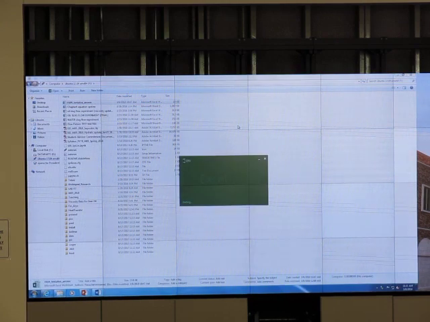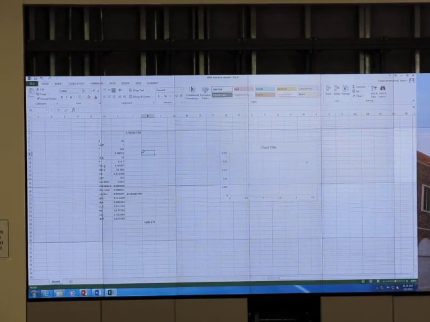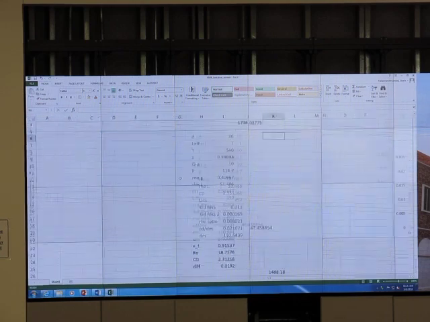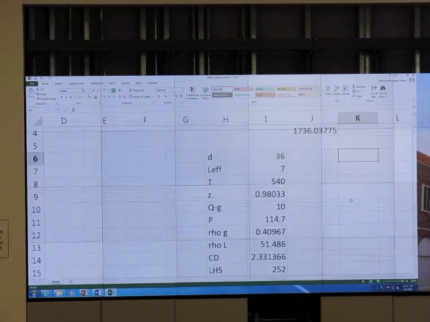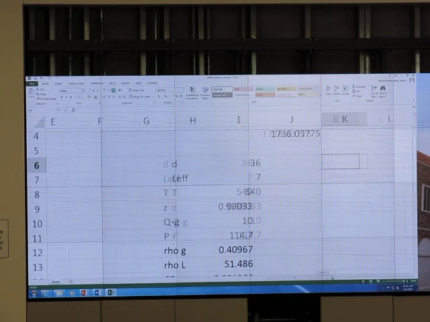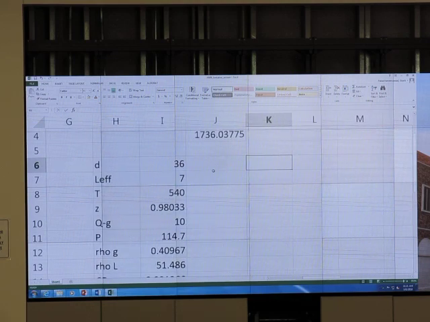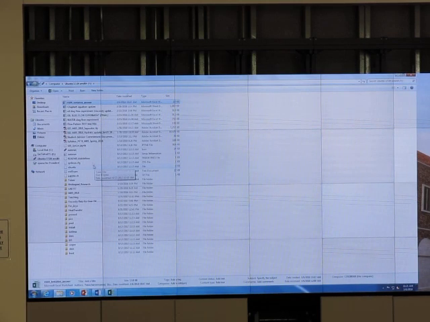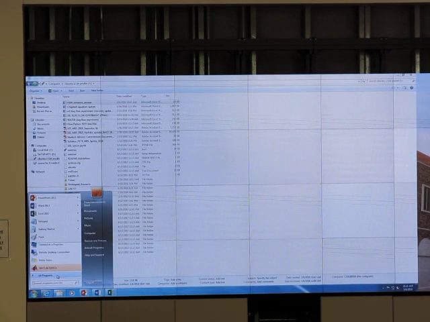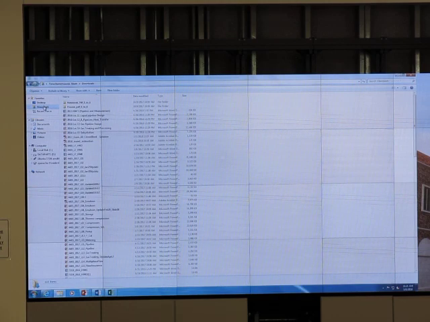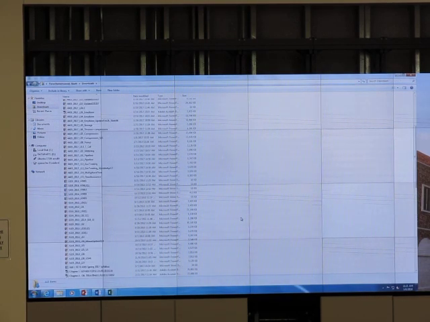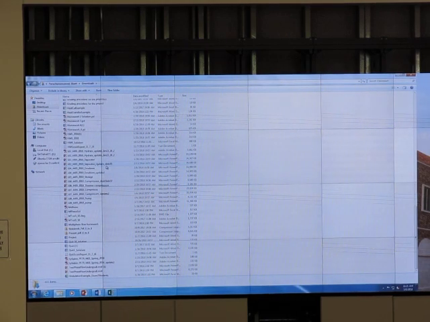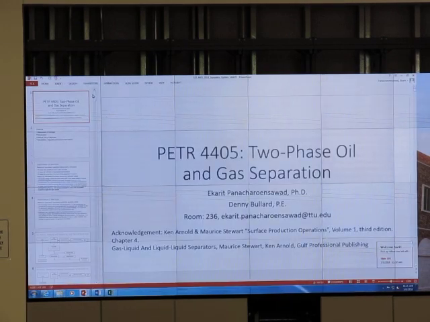I did not post this to the blackboard, okay? And you may type or explain something. You may need to do it in Excel, okay? So the question is, if I have a certain size of separator, what is the droplet size that will be removed? And the separator equation, you remember the equation with 420 something? It is, I think, in lecture 3 separator. Very last slide.